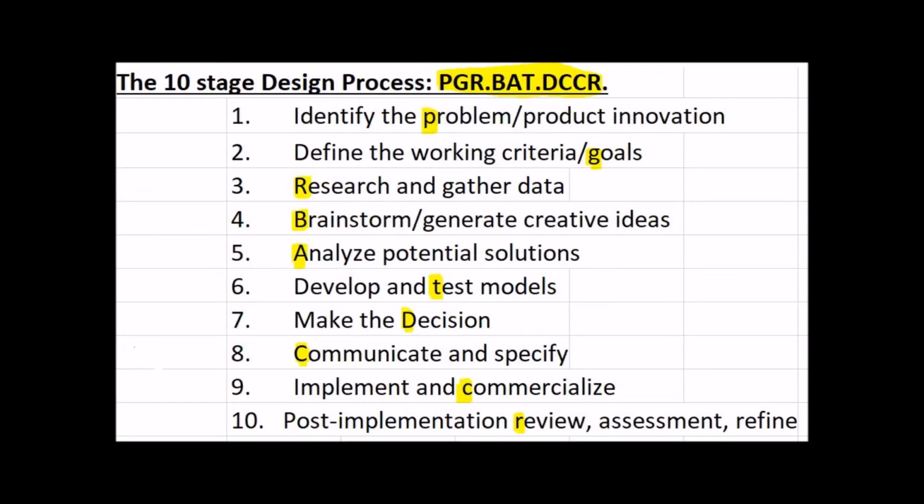Use the 10-stage design process to really solidify your project. Identifying problems with what currently exists, that's how you can make what you have better than what's out there. Goals, that's what's on your decision table. Research, brainstorm, analyze, test. Make decisions together as a group for where the project should go. Communicate along the entire path. And then find a fun spot to actually commercialize what you make. At the very end, we'll be reviewing it and assessing it to see in future semesters, you could maybe use the same project again and keep making it better and better.